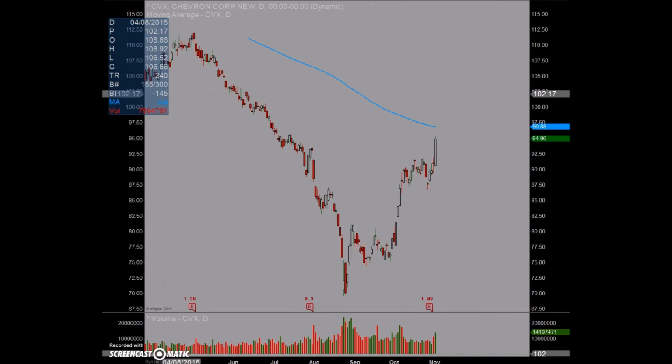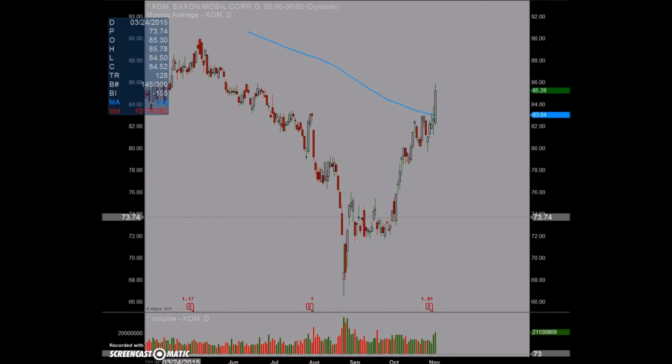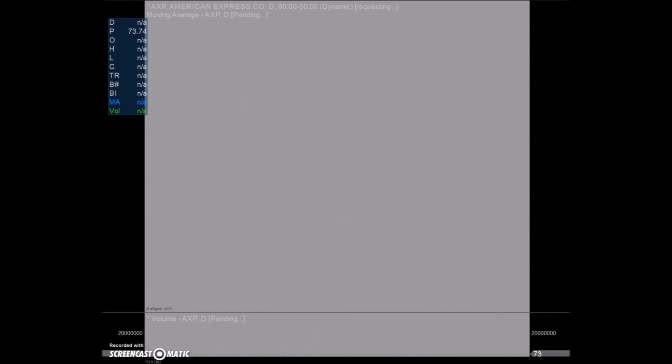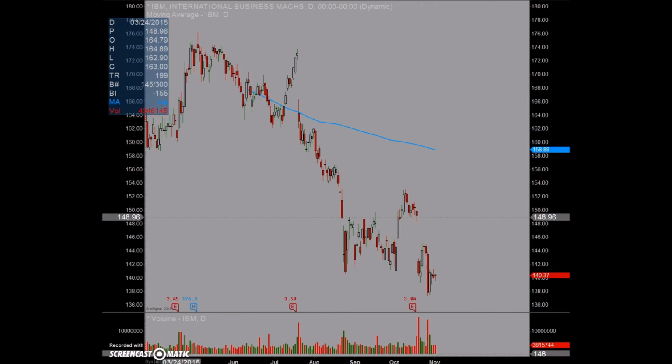Maybe that's a rotation they've got going on right now. So you see Chevron, ExxonMobil did really, really well today. And we have Yellen speaking on Wednesday, of course. They just couldn't make another week without Yellen speaking at 10 o'clock. So again, we'll see what happens and continue from there. Again, you have IBM up about 30 cents. I would just be taking profits at this time. And really nothing to talk about, unless you're looking at some biotech stuff. But overall, the market looks strong.